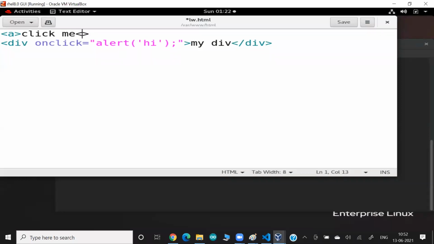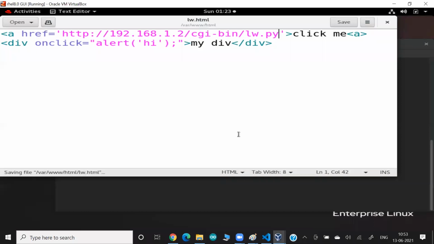What I'm doing is just putting a reference here, that go to this server IP address, 1.2, in the cgi-bin folder, there's a page called lw.py. I just give the link here. So technically you don't have to come to this page. Just refresh this page, the link comes up. If you click on this link, the same page you will reach and you get the output. So nothing technical or fancy here.